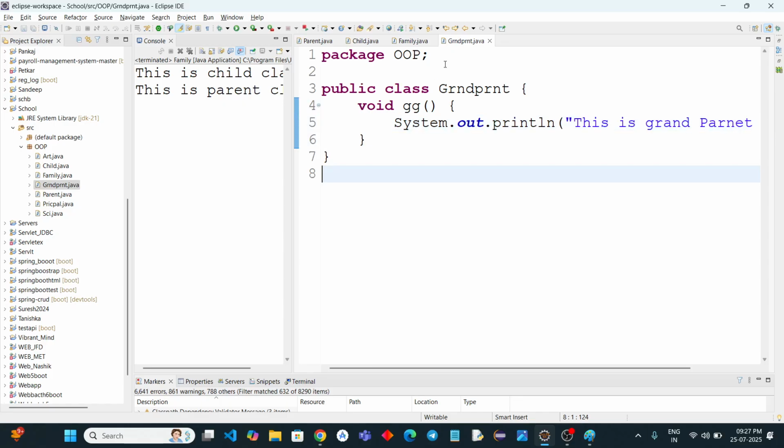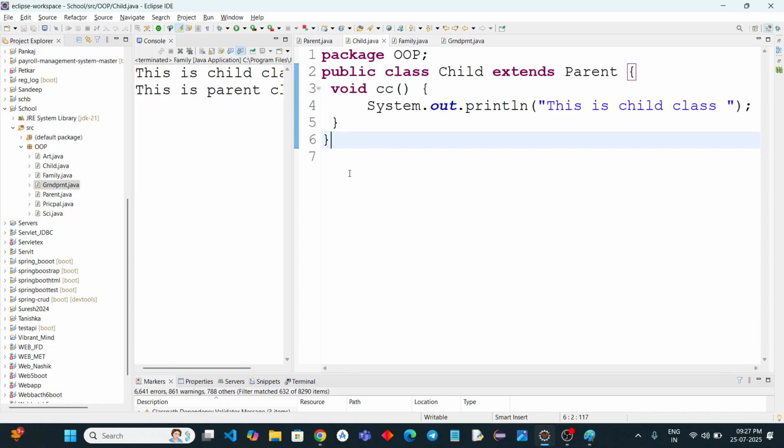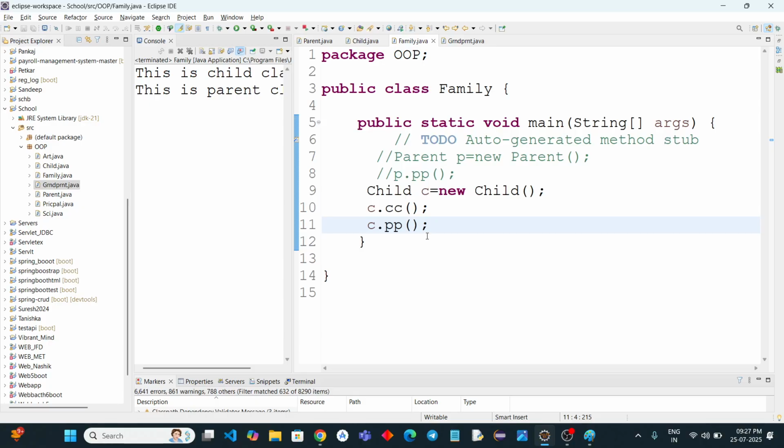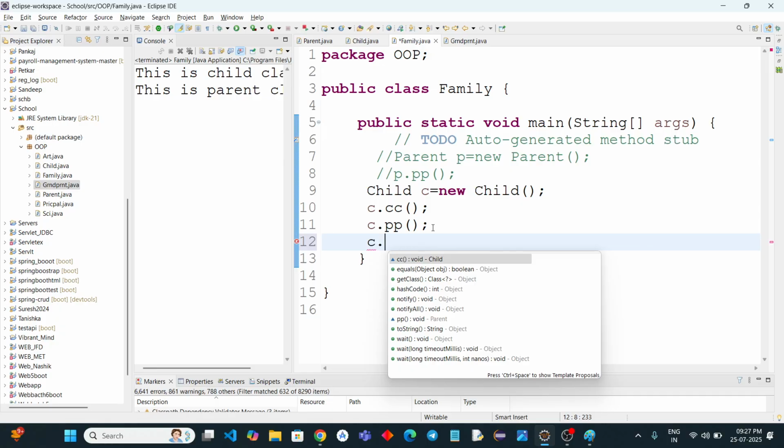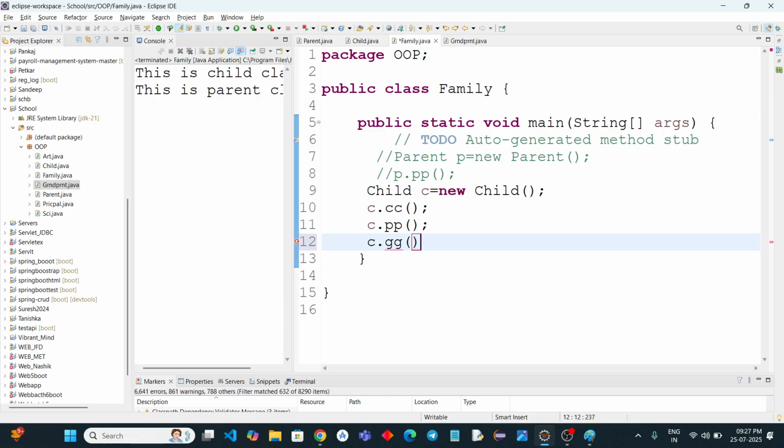Now it is a single individual class, so if the child wants to access that grandparent function, it is not accessible, right? For that, the child needs to extend the grandparent, then only is it possible, but the child is extending the parent only, so it is not possible, right?